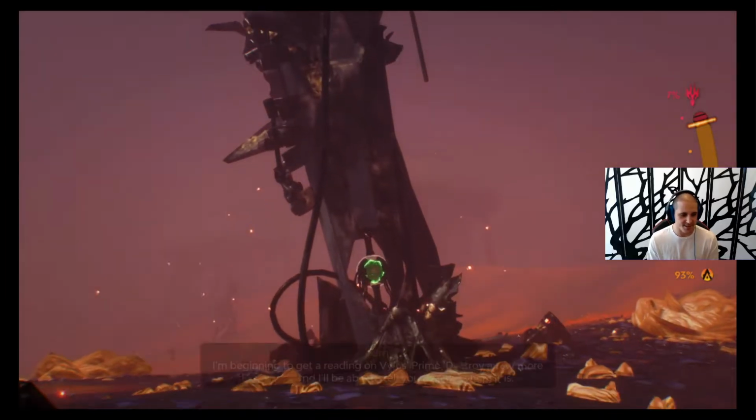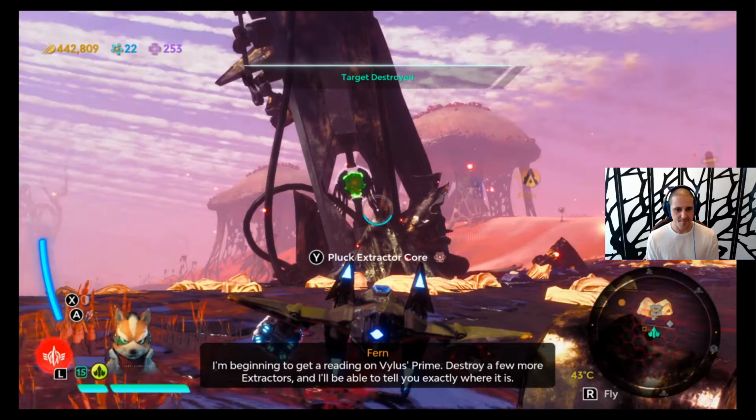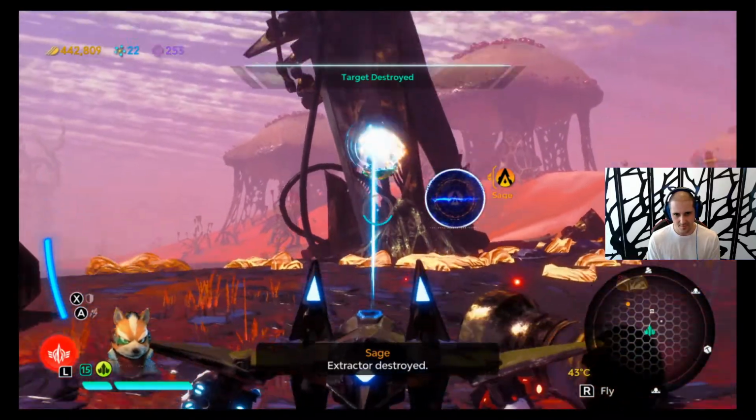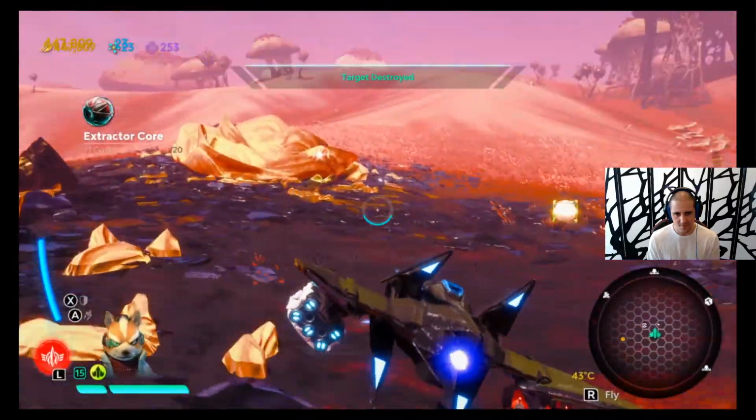Very nice upgrades. I'm beginning to get a reading on Vilas's prime. Destroy a few more extractors, and I'll be able to tell you exactly where it is. Extractor destroyed. What do you mean? Tell you where.